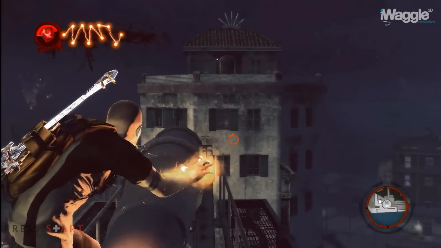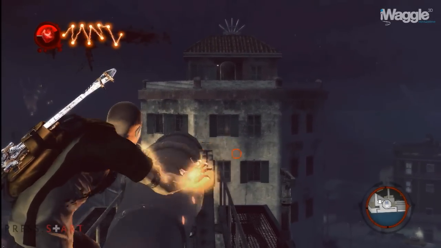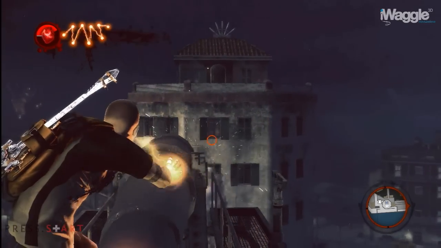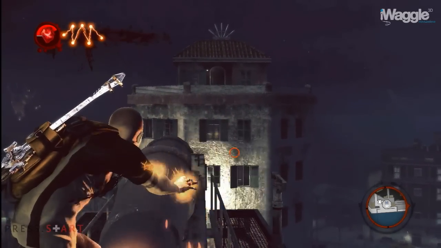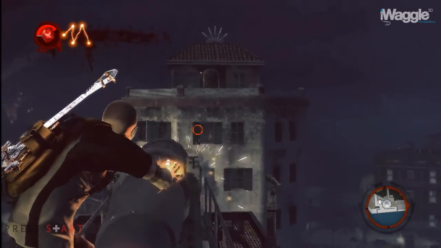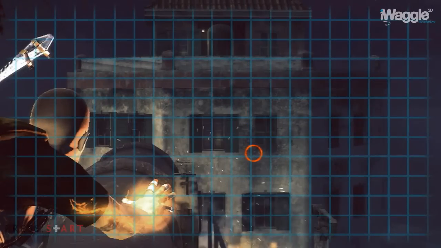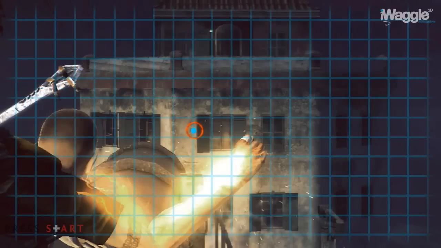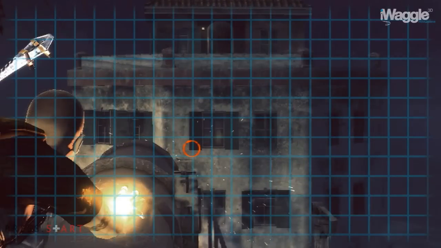Now, pay close attention to the cursor as I throw grenades instead. Did you see that? No? Let's rewatch in slow motion. Focus on the cursor and you will notice it stops moving for a few frames. Four frames, to be precise.